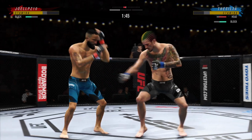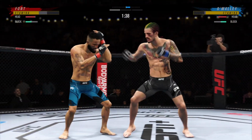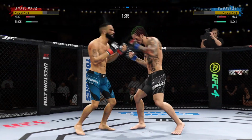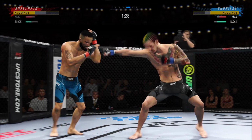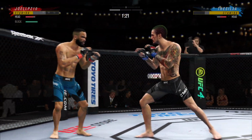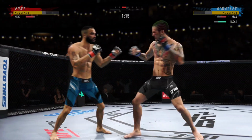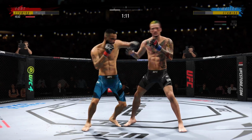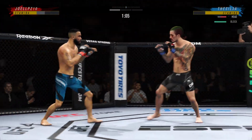O'Malley gets caught with that punch. Not the easiest guy in the world to hit, but he got caught there. Right hand upstairs. O'Malley's lower jaw now starting to show signs of swelling. All right, so he continues to land that patented jab and keeping his opponent at bay. You can know that it's coming, but until you're in there with him, the speed and the power of that jab is something you can't really prepare for.